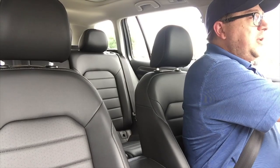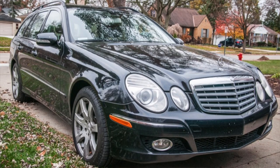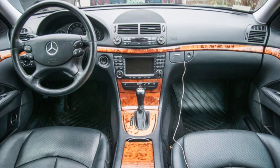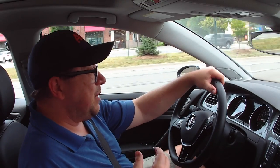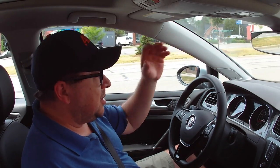One of the things we were joking about when this was dropped off for us is, how does this compare to our 10-year-old Mercedes E350 4MATIC wagon? And the answer is yes and no, meaning that in some ways, this is actually better. In other ways, the Mercedes is much better, because even as a 10-year-old car, it's still a Mercedes, so the luxury aspect is better. The materials are better. The ride is actually pretty close. There's more room because it's a bit of a next segment size up. But the performance on this thing might be a little better than our Mercedes wagon.